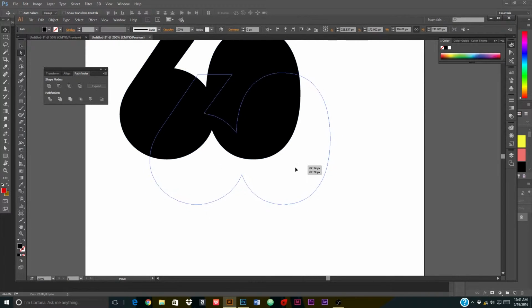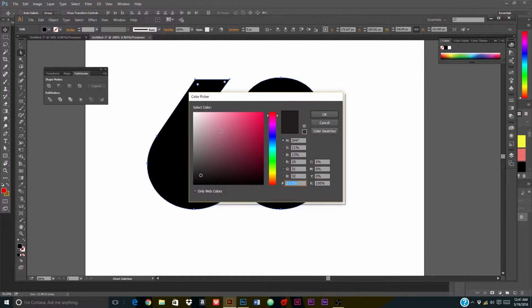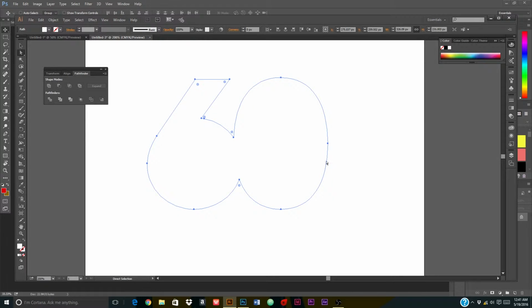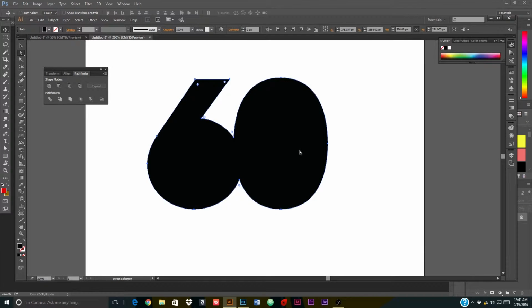So what we can do now, since we're going to take this and bring it into Photoshop, is we can turn it to white, or we could leave it black and use the color overlay setting in Photoshop to change that. Actually, let's keep it black, because it's going to make it a lot easier seeing that once we go into Photoshop.